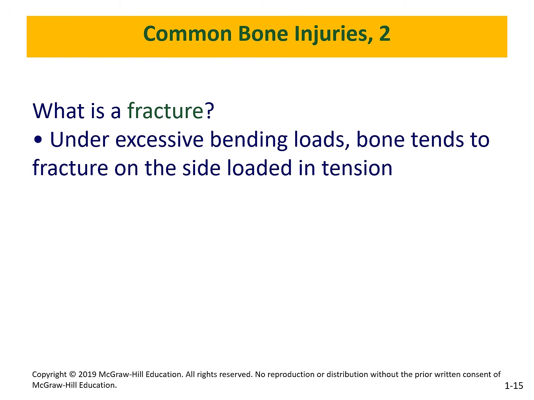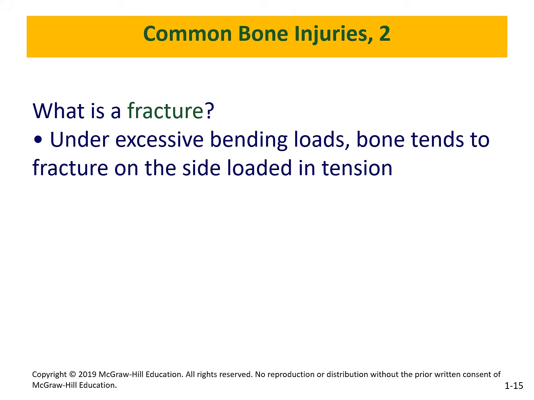Okay, what is fracture? Under excessive loading, bending loads, bone tends to fracture. Bone is designed to withstand compression, not bending, right? One side is loaded in tension. Now, do you know, when we do bending, if I'm bending down this way, which side is experiencing compression and which side tension? Usually bone fractures on the tension side. So the crack of the bone always starts in the tension side, not in the compression side. Remember, bone is designed to withstand compression, but it is not designed to withstand tension or bending forces.